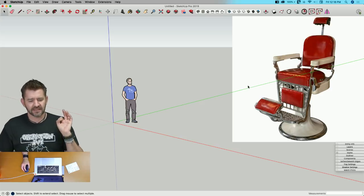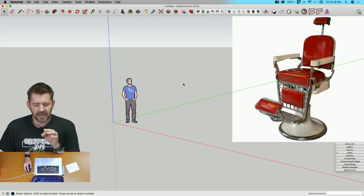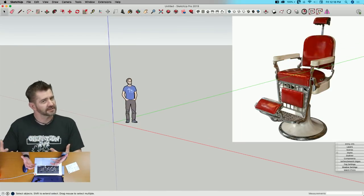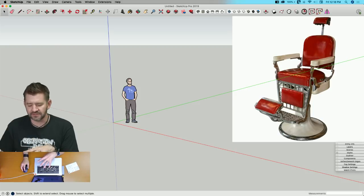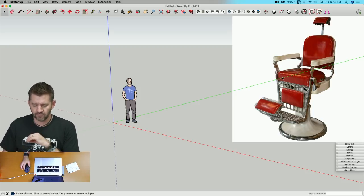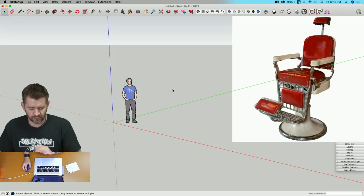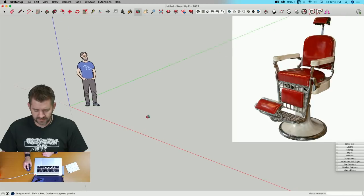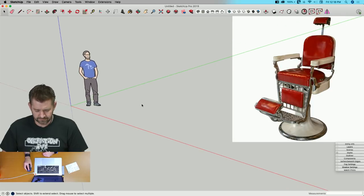So again, my general desire here is not to model this exact chair, but a chair that looks like this. Like I said, I don't have any images other than this, so I'm gonna use this as an inspiration to get the similar shapes. You'll have to forgive me if everything is not perfectly proportioned. All right, so with that, let's start modeling.